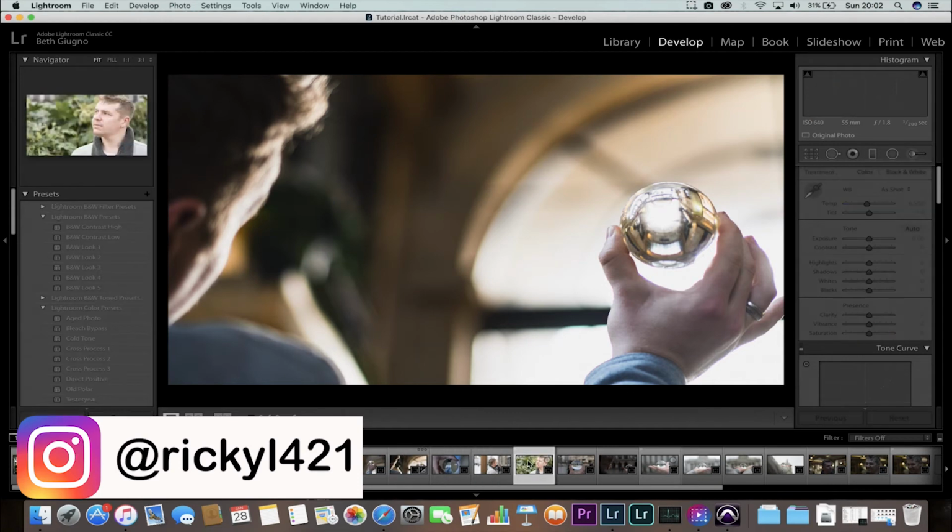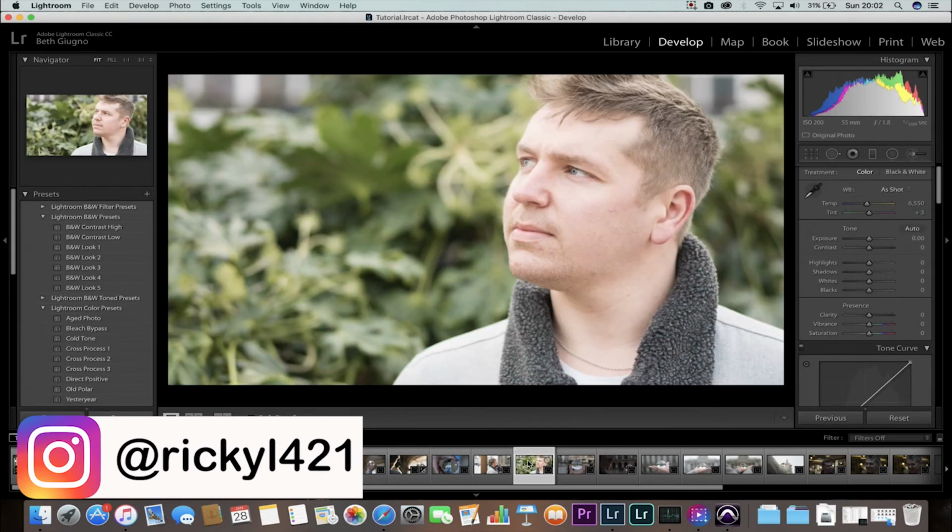Okay, so the next one I want to sort of work on is this. Now, when I first went out, what I actually wanted to do was a bit of portrait, but we sort of got carried away and ended up playing with the lens board more. So here we sort of just went, there's a nice little bush, I like to use this.